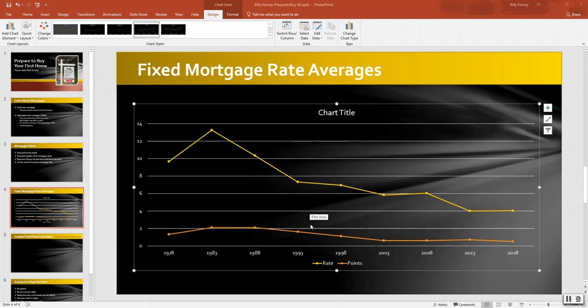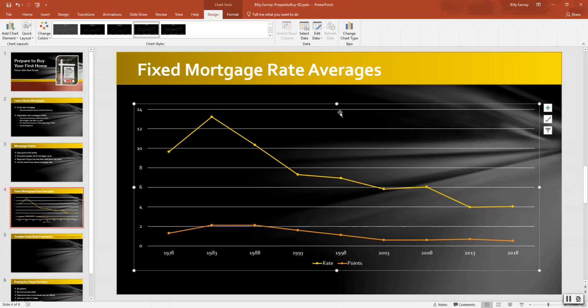Close the worksheet. Okay, I closed it prematurely. Examine the line chart as it first appears, and that looks about right for what we see in figure 2-161. Delete the chart title, so click here and then press delete.